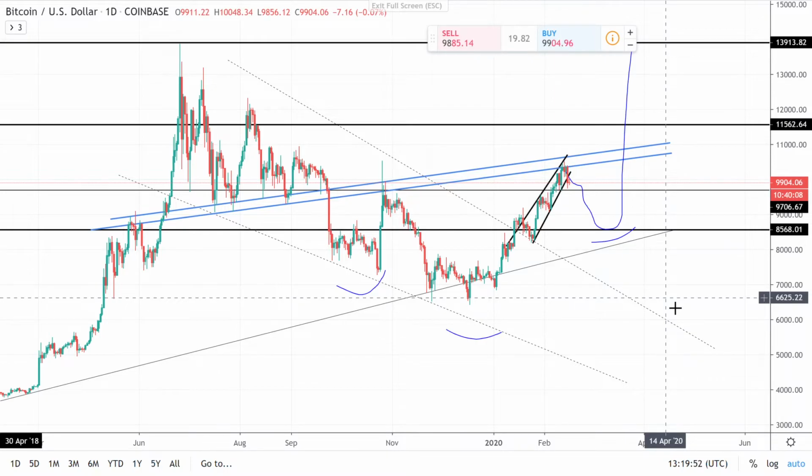I had to rearrange one of my resistance points, and I talked about the blue line and the green line where all-time highs were meeting at a confluence. You can't see them here, but go check out the other videos so you can get a feel for that. Originally, we thought that middle of May we were going to see 20,000, but I adjusted the line, and the new target for 20K is probably going to be around the first or second week of June. So I think we're going to hit 20K sometime around May or June.